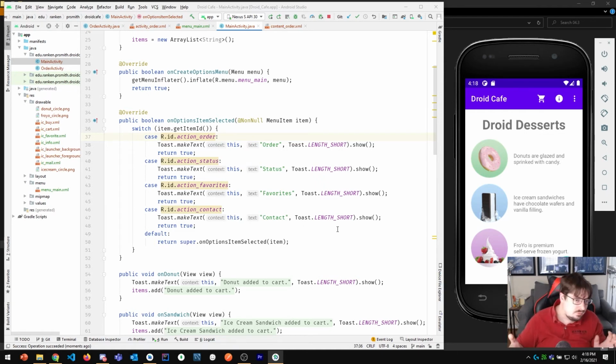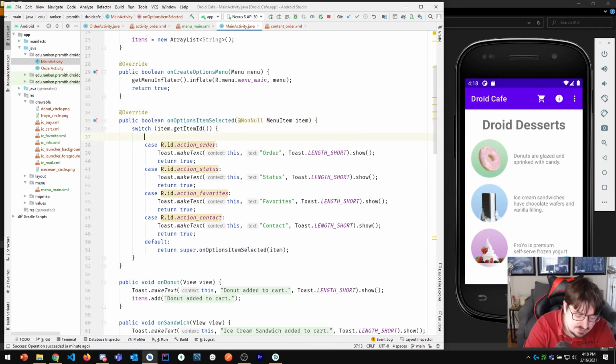Now you may remember in previous lectures that I've mentioned one of the ways that you deal with getting the up navigation and the back navigation to work the same way is that you override this method as well, onOptionsItemSelected, because basically this method is called for anything up here in the app bar, including the up navigation button. So if I want to include that fix, I just need to add another case. This would be android.R.id.home.